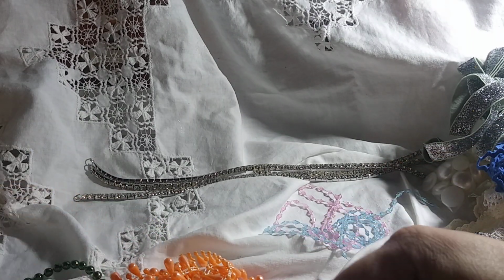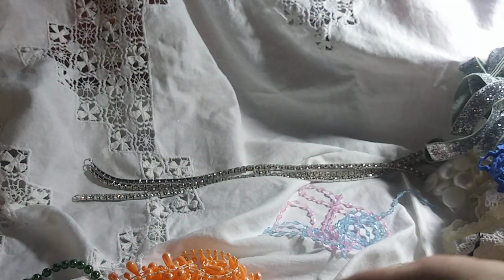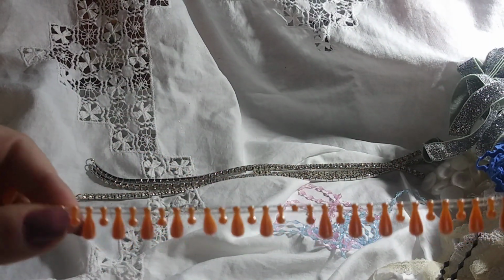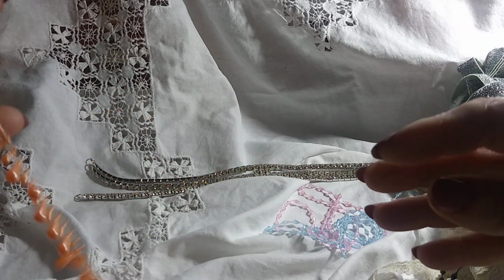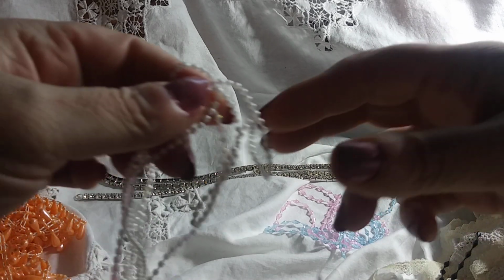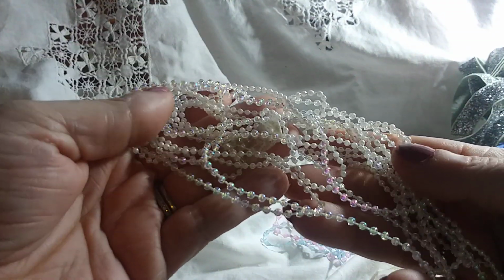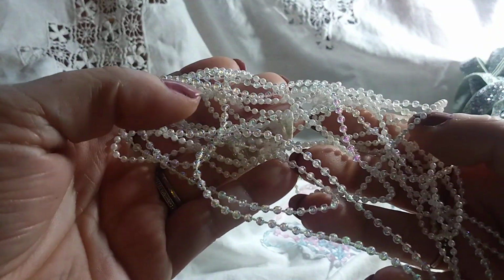I like black. And then we've got some metallic red, which will be great for the holidays. And then some green, which would also be good for Christmas. And then this peach trim with the teardrop shaped pearls, and I love that. Now I'm an 80s girl, so I do like peach. And then look at these. I love this because it's not too big, these pearls. And then if you can see, some of them got the iridescent. Can you see that? So, so beautiful.